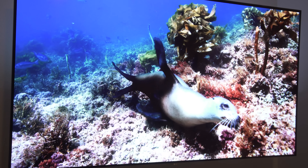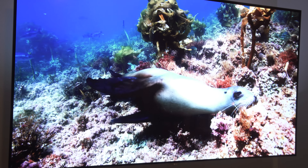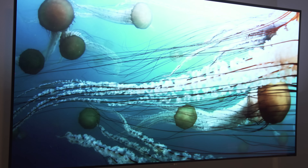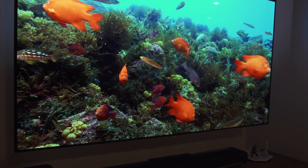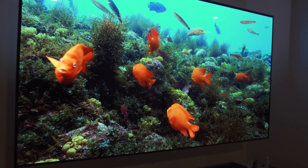Sound off in the comments — tell me what you think about this. What TV are you using? And if you live near a Best Buy, don't take my word for it — go look at it. I mentioned Best Buy only because it's the nearest place to me that has one on display, but if you go to any LG authorized retailer, you will see a display for the OLED technology. Go look, then comment and tell me what you think.